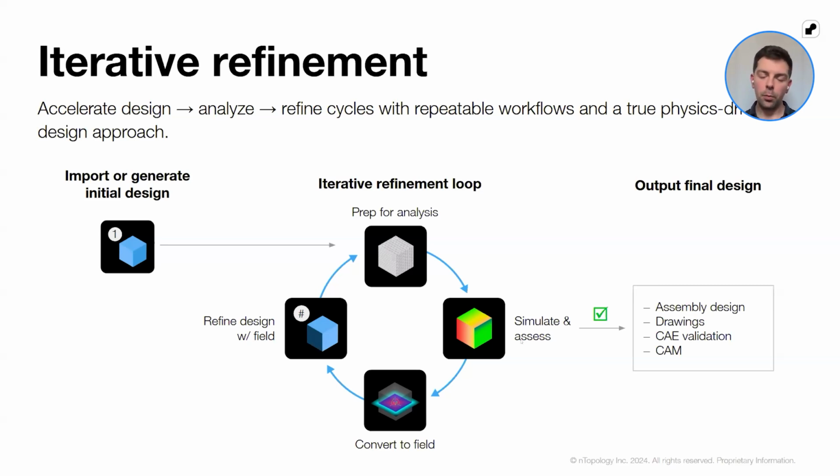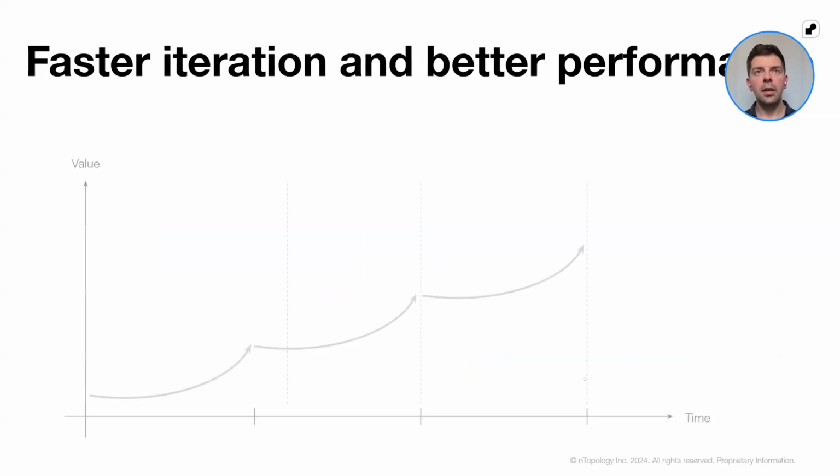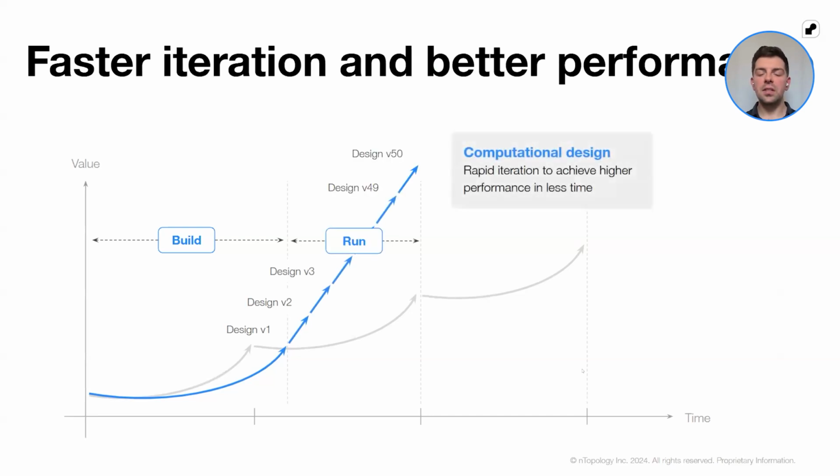And just like before, we're exporting this at the end of the day. So what that really enables is that we're doing a lot faster iterations. We're doing a lot more designs within that same amount of time we were working with before. Sure, maybe the initial setup is going to take a little longer, but what that builds out is a process, so that when you're going on to the next family of parts that are similar, or maybe it's next year and you have new motorsports regulations, or you have a new CG mass that you're trying to tailor to, it's just a matter of updating those inputs, and we can rerun that same process.